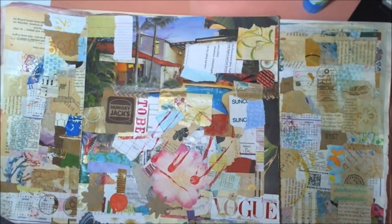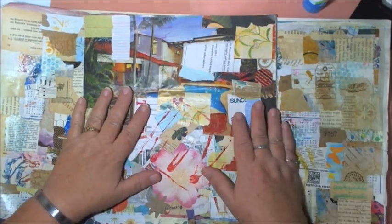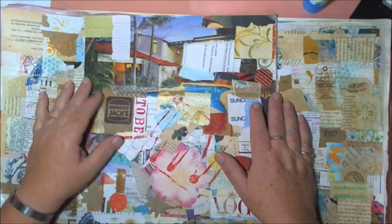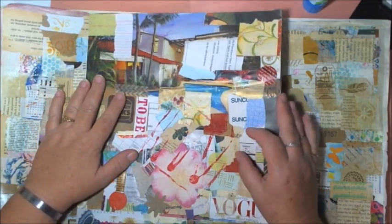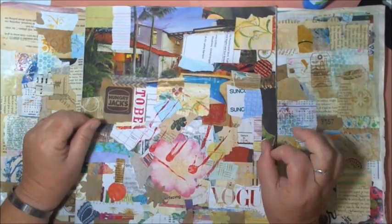Hi everyone. Okay, what do I do with all my little scraps of paper, you ask? Well, you might want to know. So I thought I would show you guys what I do with all my itty bitty scraps.